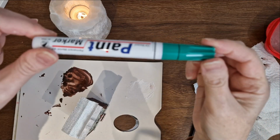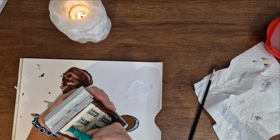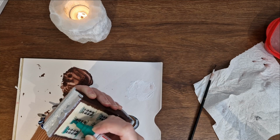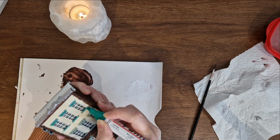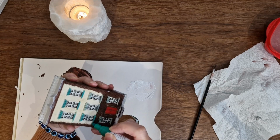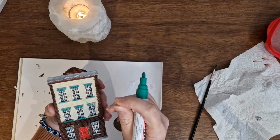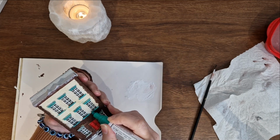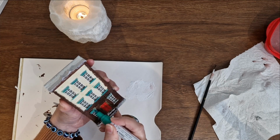Then I'm grabbing the green to go over. They've got like special brickwork on the top and the bottom of the windows, so I just wanted those to be green, really leaning into that Christmas feeling. And this was really fun as well, just to change the colours a little bit. The colours on that part were already like a very pale bluey green, but this is like a proper Christmassy green with a red front door. It just looks really, really jolly.